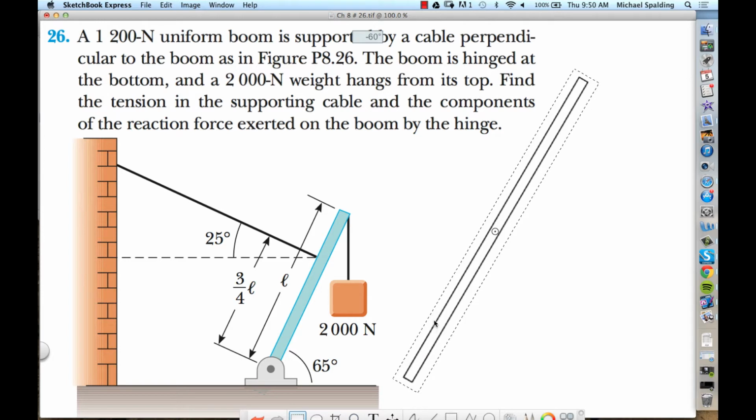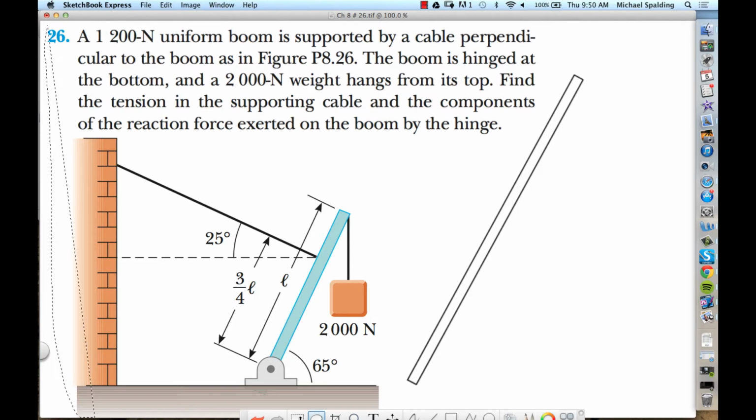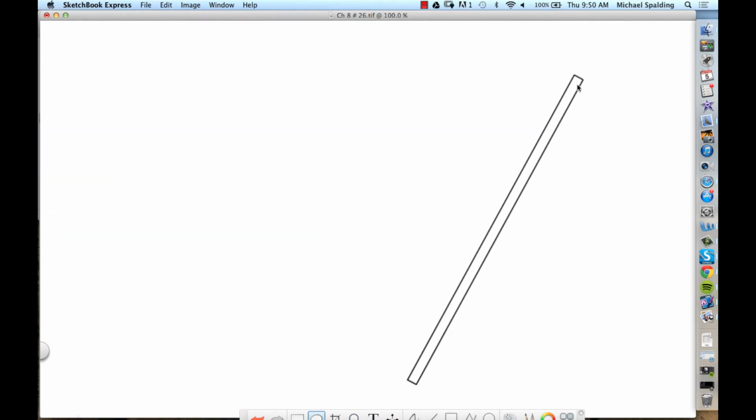a boom. Okay, so here is my boom. I made it bigger so we can see all the forces. And so let's clear everything else. So we're going to make a lot of room to solve this. All right, so what are the forces that are acting on this boom? In fact, here, let me move the boom over a little bit. So we're going to grab this guy. Oops. Grab this guy.